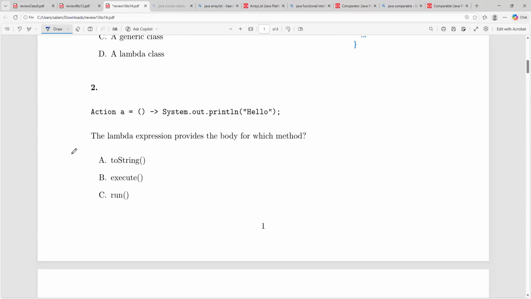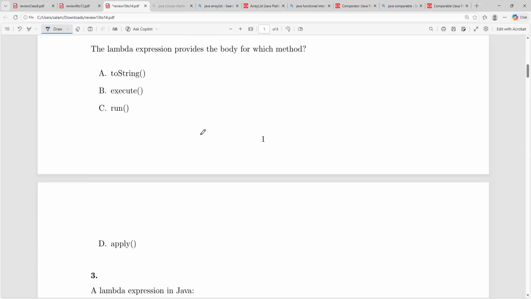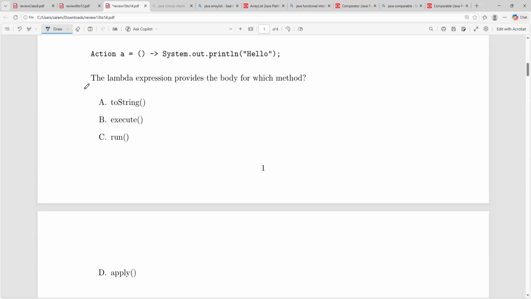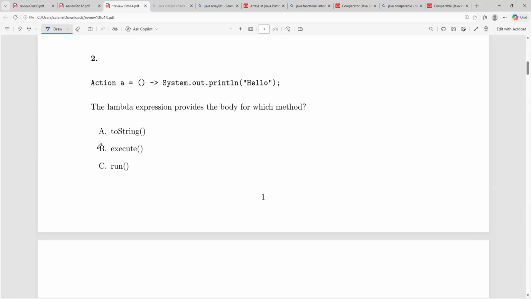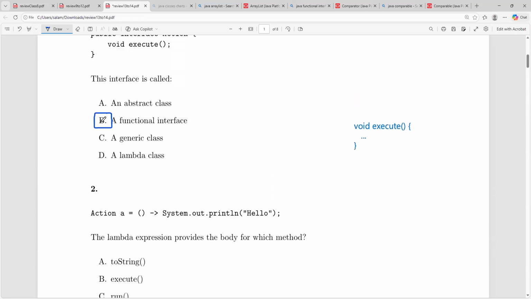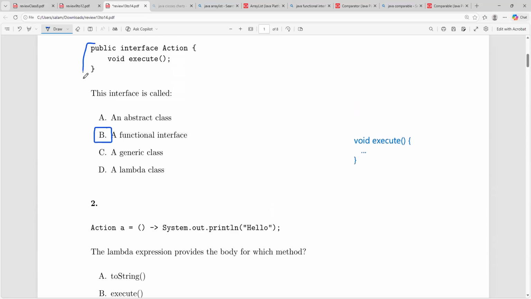Action A equals parentheses System.out.println. The lambda expression provides the body for which method? I think it's A, but if we look here, what's the method?